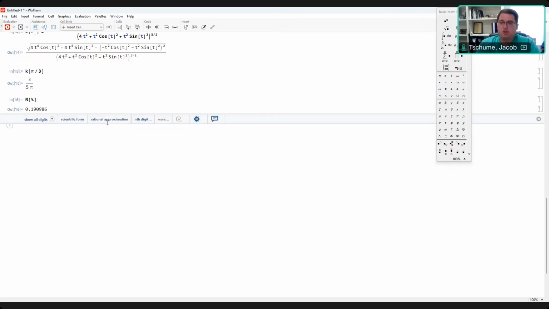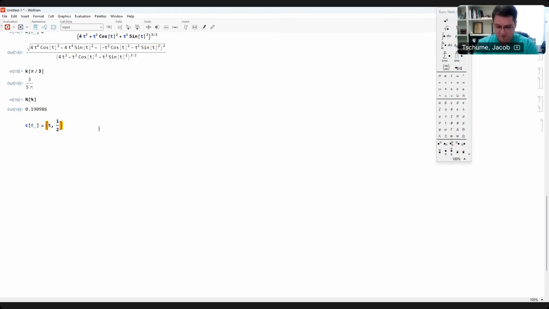The last thing I want to show you for this video is one more application from vector functions, which is unit tangent and unit normal. So we're going to define one more function here to work this out. All right. So we did AB, let's do C this time. So C of t, let's define this as the vector function t, then 1/2 t squared, and then just t squared.